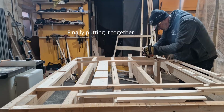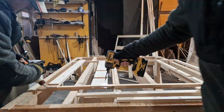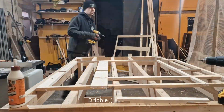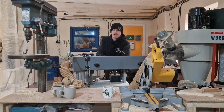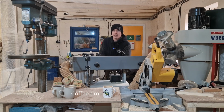Years later. Okay, as you've seen, we've now built the half laps for the back end of the vehicle, and we're now going to get that all glued and screwed in place, and you will see that time lapse now.